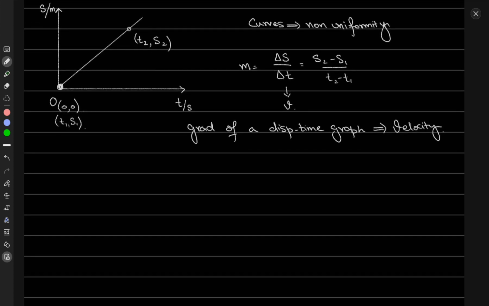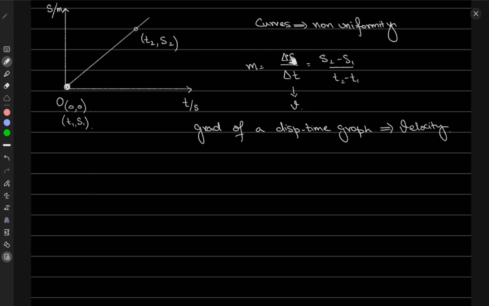Now, this gradient is also known as the slope of the graph, right? So suppose there is no slope, meaning that the gradient of the graph is 0. Well, again, we are dealing with displacement-time graphs. So suppose that this graph has a slope of 0, which would just mean that it's a straight line parallel to the x-axis. In this case, we can clearly see visually as well that there is no slope in this graph.